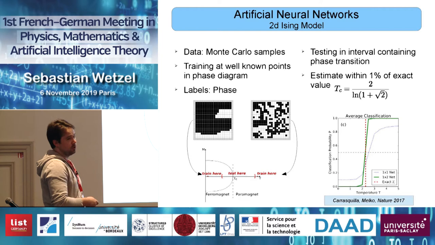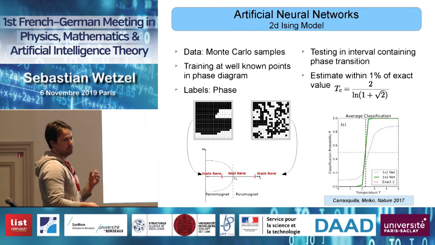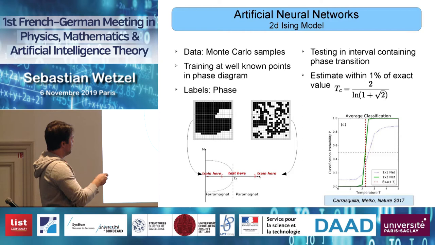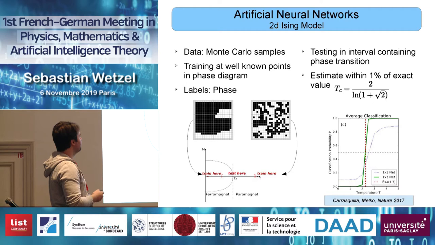So if we do that, we produce the phase diagram where we already assume that there is a phase transition. Can you specify what, in this case, are your x and your y on your training? That is exactly what I'm just telling you. X is a collection of all these Monte Carlo samples, images of spin configurations. So black means it's spin up, white means it's spin down, and the label, the y, is zero if you're in one phase and one if you are in the other phase.